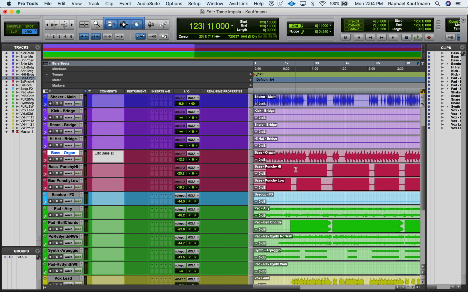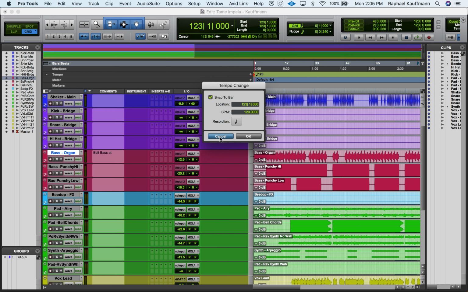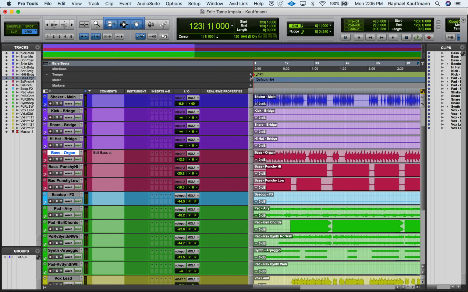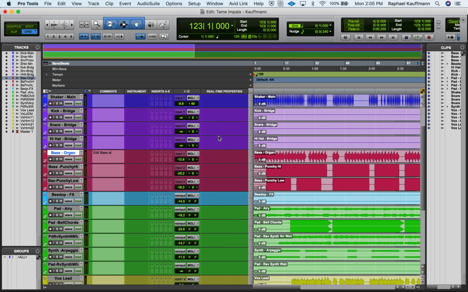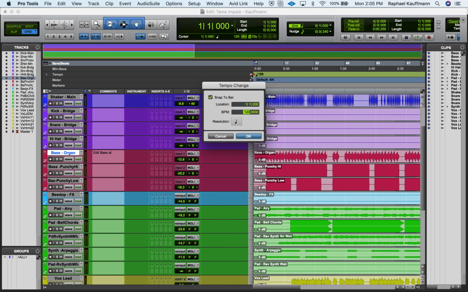Having a tempo, even though this is all audio at this point, will be helpful for our effects, especially time-based effects like delays, which we will be using like heck, just to be honest. I'm going to double check this, but my memory tells me that it's actually 152. And careful, I just brought up my tempo change and my location's at 123. That's not good, so I got to hit return, change tempo, and I'm going to make it 152.